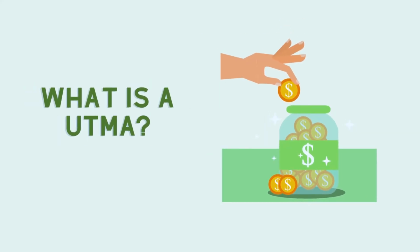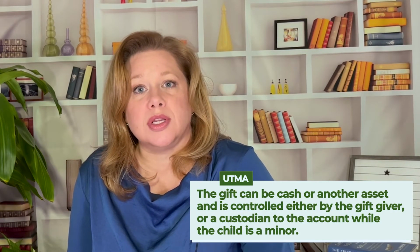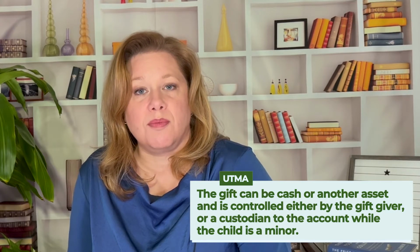Conversely, a UTMA account, or a Uniform Transfer to Minors Act account, is where you would put assets into the account. That can be funds, cash, real estate, numerous other things can go into this trust account, and it's for the minor. Either the contributor or a designated custodian takes care of that account for the minor until they reach the age of majority, which is somewhere between 18 and 21, depending upon the state where the account was set up. At that time, the assets in that account are turned over to them, and then they determine how it's used. It's not designed to be a college savings plan. They can most certainly use it for that if they desire, but it's not designed to be a college savings account.